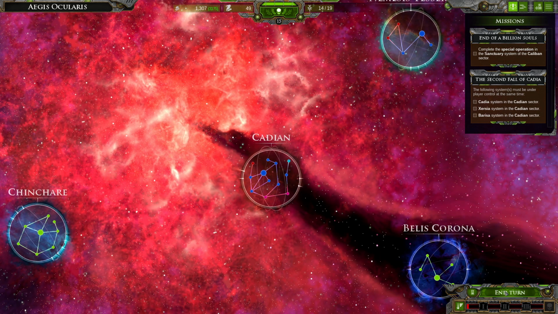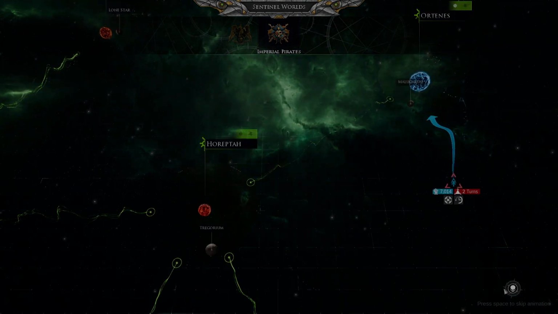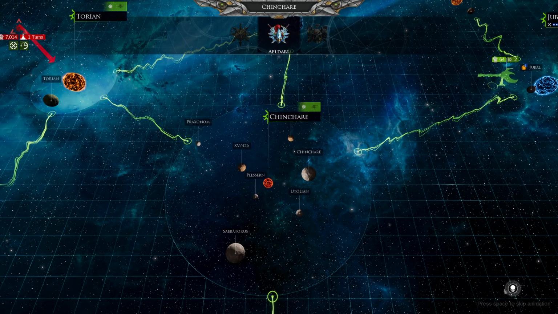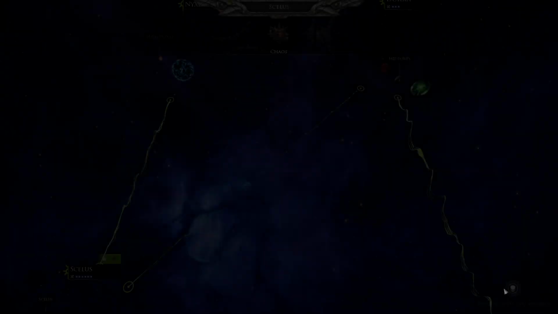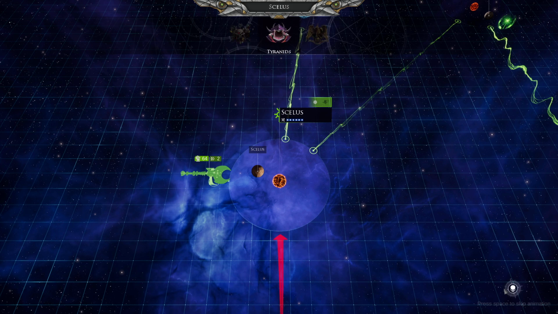Unfortunately, I took a look at Cadia, and the sector is quite boring in the sense that there aren't any fancy things in there. There are no Mind Shackle Scarabs.